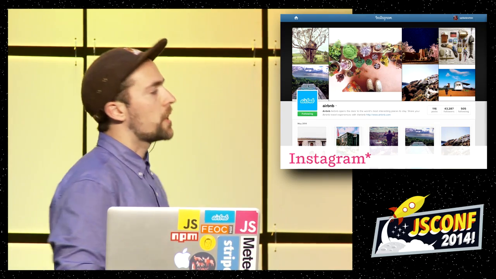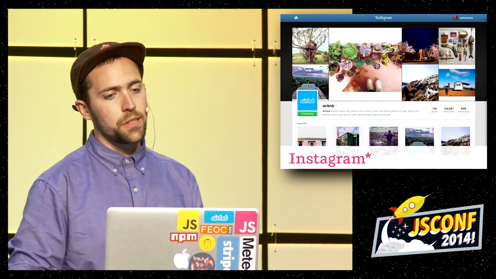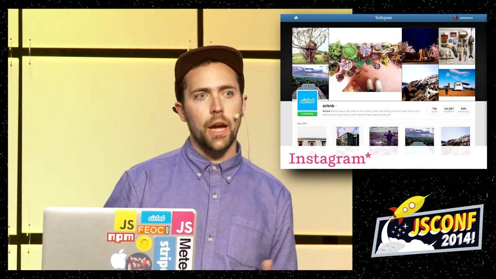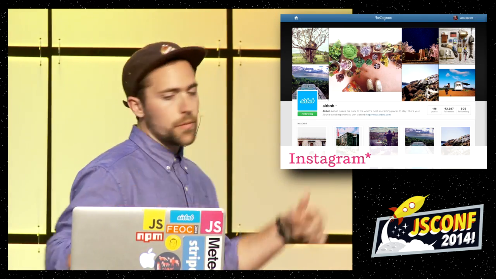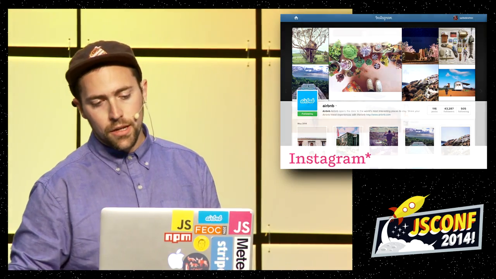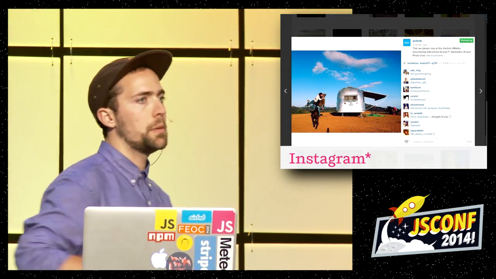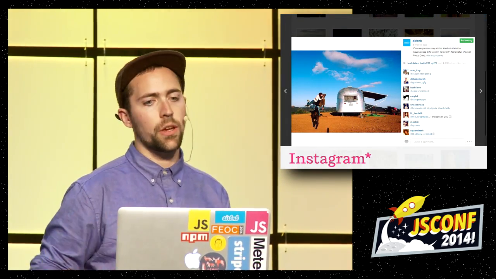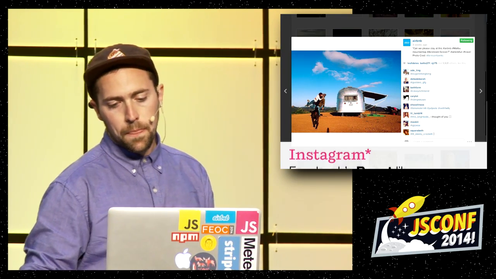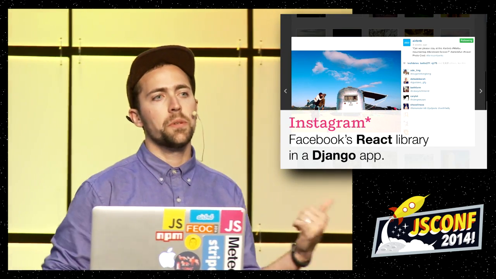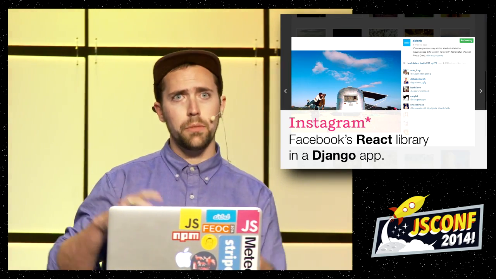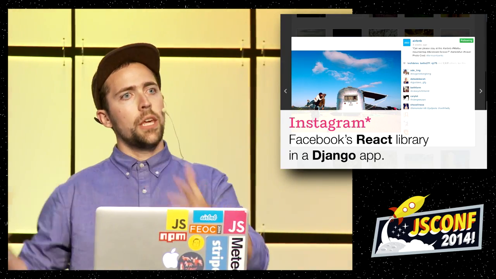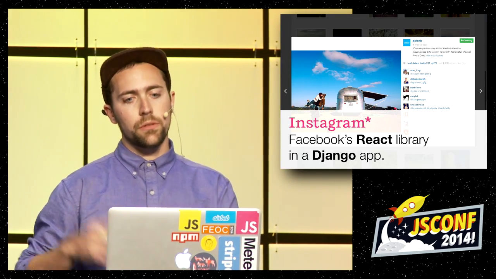Instagram is another cool example. You might not have realized this, but Instagram.com is all built using React. If you land on someone's Instagram page, it would be rendered on the server side. You click on a photo, it would be re-rendered client side. You refresh, rendered server side, same thing. And so this was built using Facebook's React library. As someone mentioned earlier today, React can be executed both on the client and the server. On the server, it emits HTML. On the client, it emits DOM nodes.